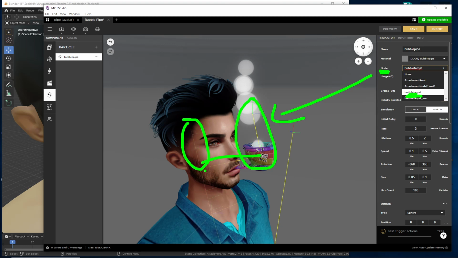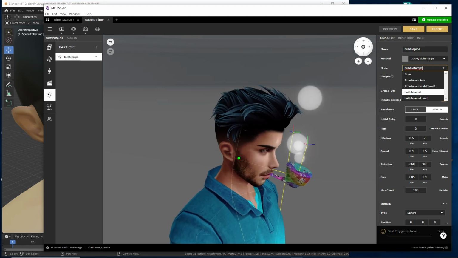So this is our attachment version. This is an actual accessory. As we mentioned in the previous video, actual accessories use their own skeletal structure that locks onto whatever bone is being used for the accessory in the avatar.